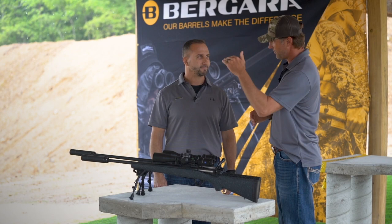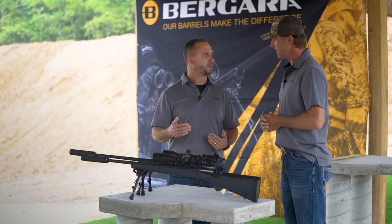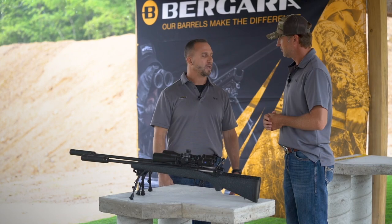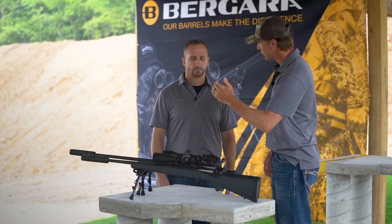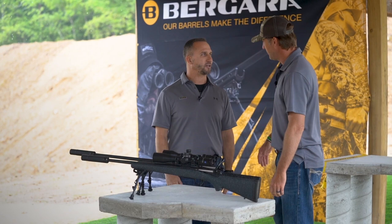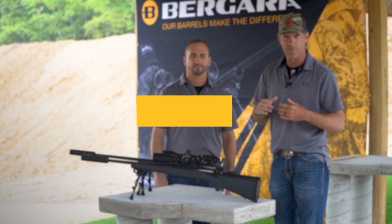At 1,000 yards between these two guns, how much elevation difference will you see running the turrets? You're going to lose roughly about 10 to 12 inches at 1,000 yards, depending on your rifle and the ammunition you're shooting. So it's not a huge difference at all — the Ridge SP is still very capable of shooting 1,000 yards. We were shooting it yesterday and we're going to shoot it again today at 1,000 yards. Dan, that's some mighty fine information — we appreciate your time going over these two Ridge models.